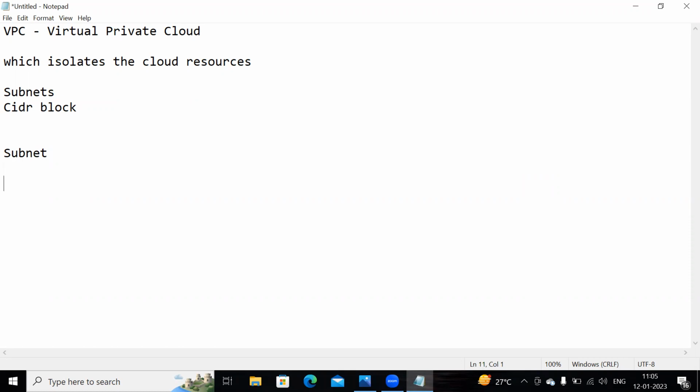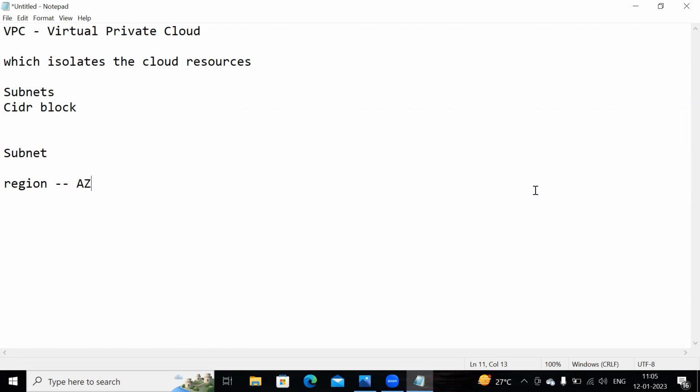As we already know, AWS is divided into regions, and regions are again divided into availability zones, right? In each availability zone, we are going to deploy different subnets. You have to keep that point in mind. Why should we have a separate subnet in each availability zone? We are going to discuss that. A subnet relies on an availability zone. You can have a number of subnets in the same availability zone, right? You can have hundreds of public subnets and hundreds of private subnets in the same availability zone, and in the same way in different availability zones.